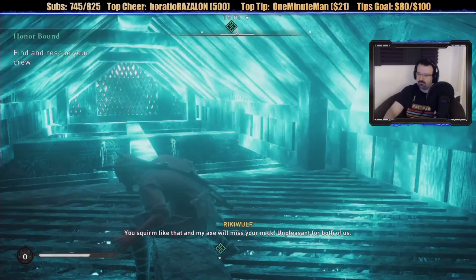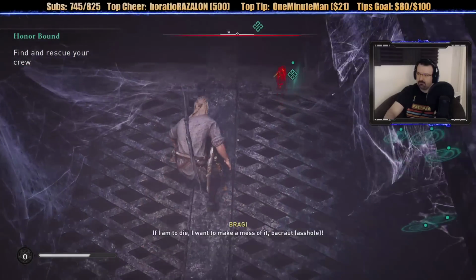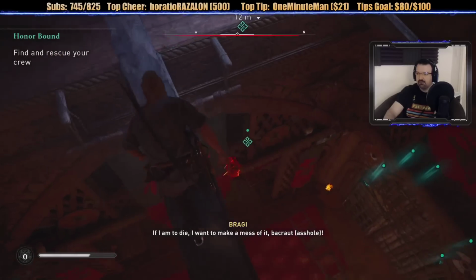Squirm like that, and my axe will miss your neck. Unpleasant for both of us. If I'm to die, I want to make a mess of it, Buckrout.